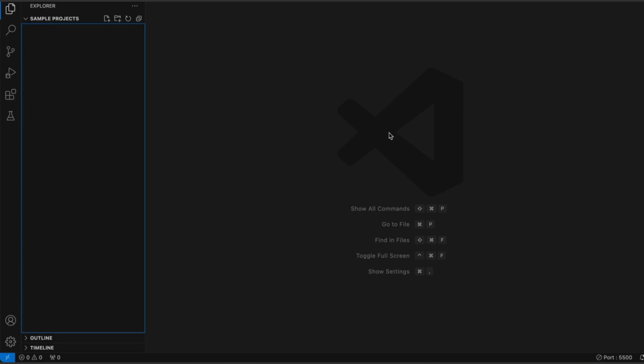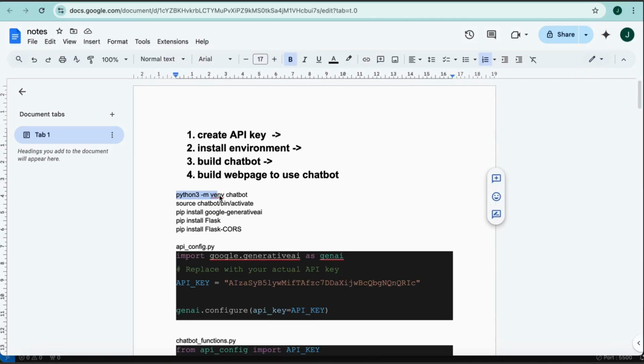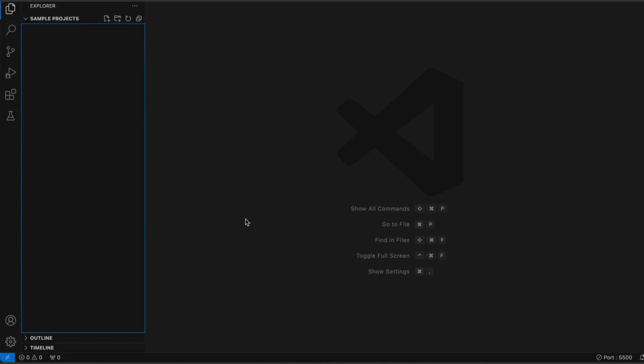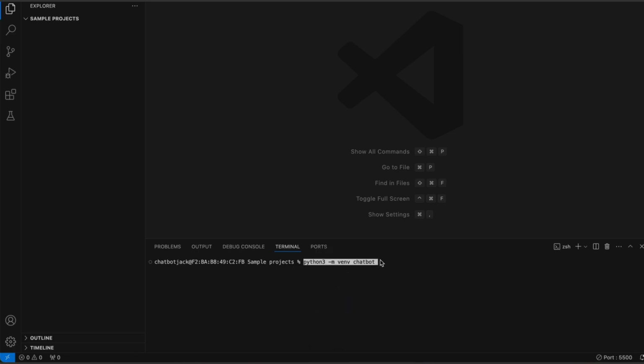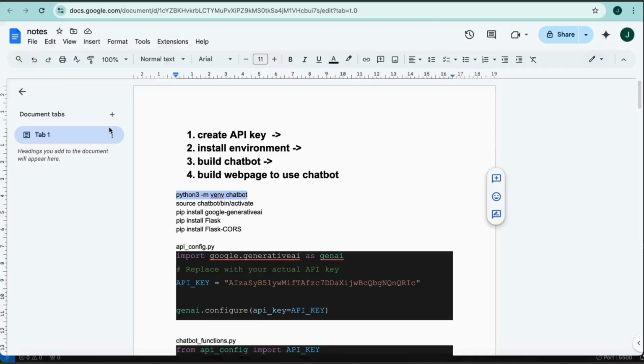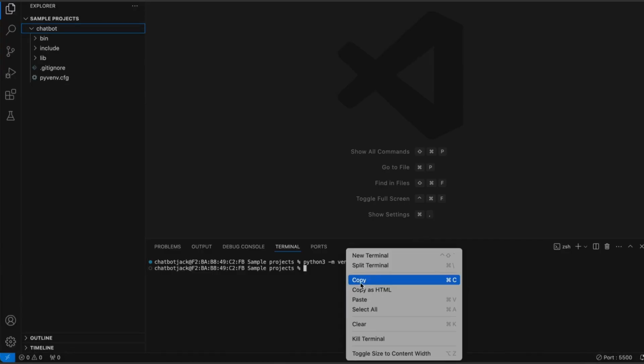The very first step I put on my note is let's install the virtual environment. Let's open the terminal, a new terminal. I'm going to paste instead of typing. The step is I'm going to create a virtual environment called chatbot. Why am I creating a virtual environment? Because I don't want this to impact my other Python projects. Now you can see the virtual environment is created, named chatbot. The next step is I'm going to activate the virtual environment. That's how I activate it.